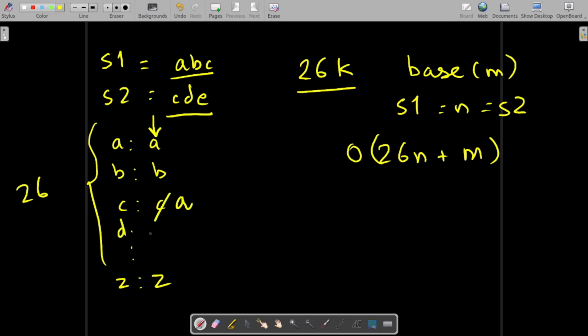Let's also write down D and E because they appear in our example. Similarly, when B and D are equivalent, in that case, I'm going to change the occurrence of D to B, because whenever I encounter a D, I would like to print a B instead, because that's what we discussed, right? Similarly, C is equivalent to E.